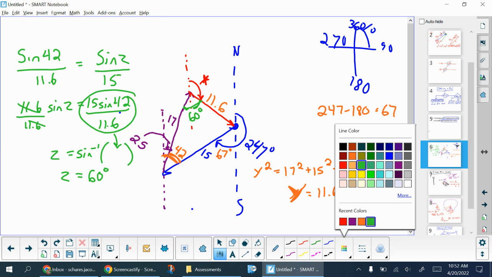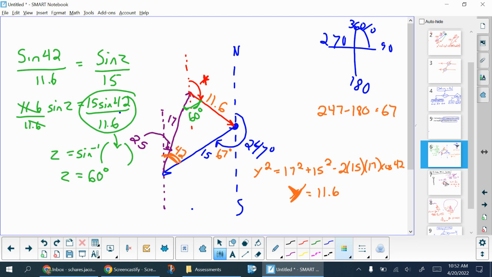So I'm going to switch colors one more time here. We'll go with this weird teal color. Since I know this angle here is 25, that tells me this angle that I created is 25 as well, which means this angle here would have to be whatever 60 minus 25 is. So 35. And then since I want x, and I've got that between the north-south line, if this is 35, I can just do 180 minus 35. That will tell me my angle to go back, and that gives me 145. So 145 degrees, that is angle x. And I found my compass bearing to go back on.